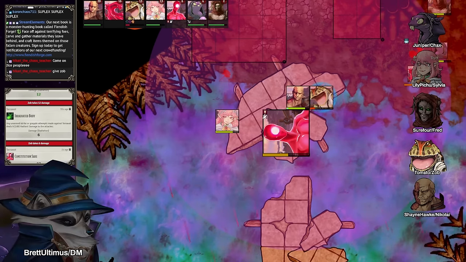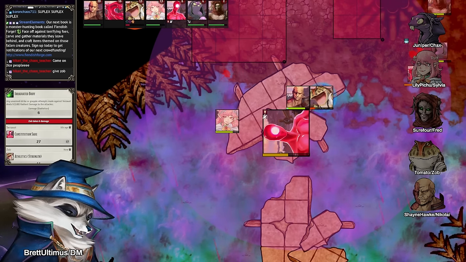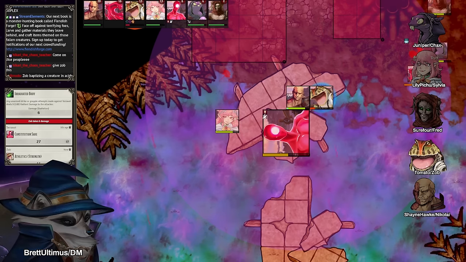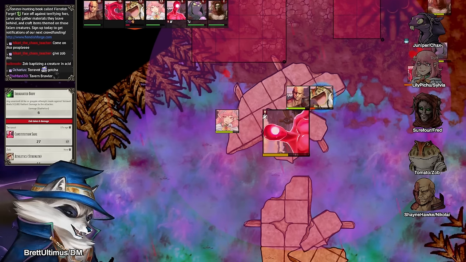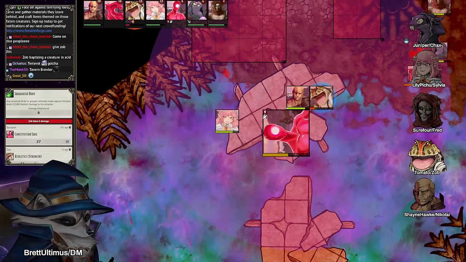Let's see. Okay, athletics to push, only 11. Okay. I believe you have advantage on this, correct? I do have advantage, my bad. Go ahead and roll one more time, please. Still an 11. Dude, you know what's more devastating than anything? When my healer that's next to me is laughing, making a chortle next to me.